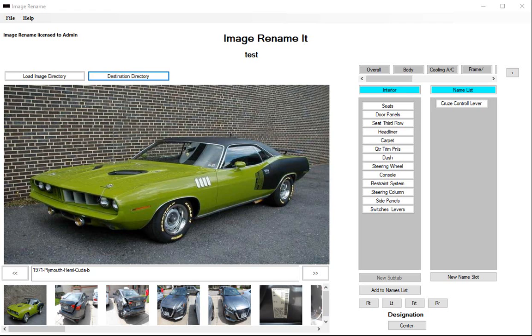This video pertains to the destination folder, the best way to use that, how to go from one vehicle to the next, and it's also going to include licensing options that we have available for companies like possibly ADP, CCC, or Mitchell, where we can program this to work in conjunction with any of those programs or any other program that has a database storage or a particular folder storage system, that you can name the images in this program and selecting the database folder to go straight to that particular program.